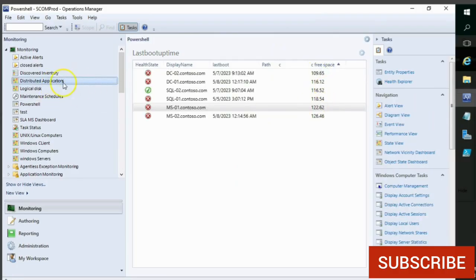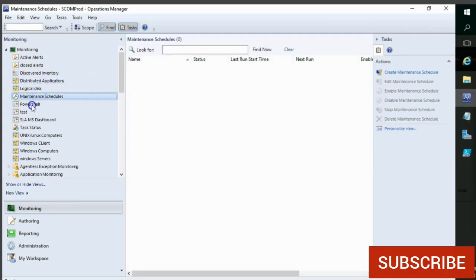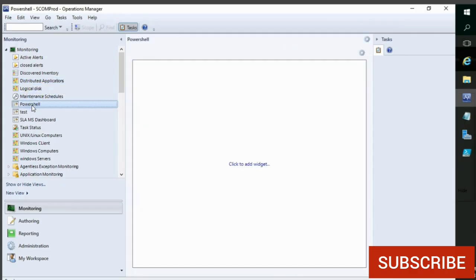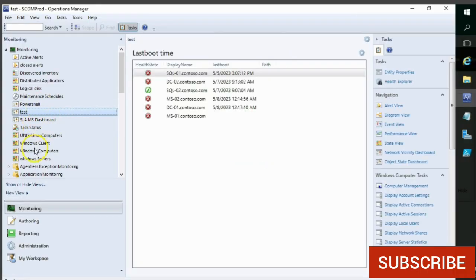Let me go back to distributed application, or TV. Let's come back to PowerShell. Refresh. This is the one, right, which we have created, not this.